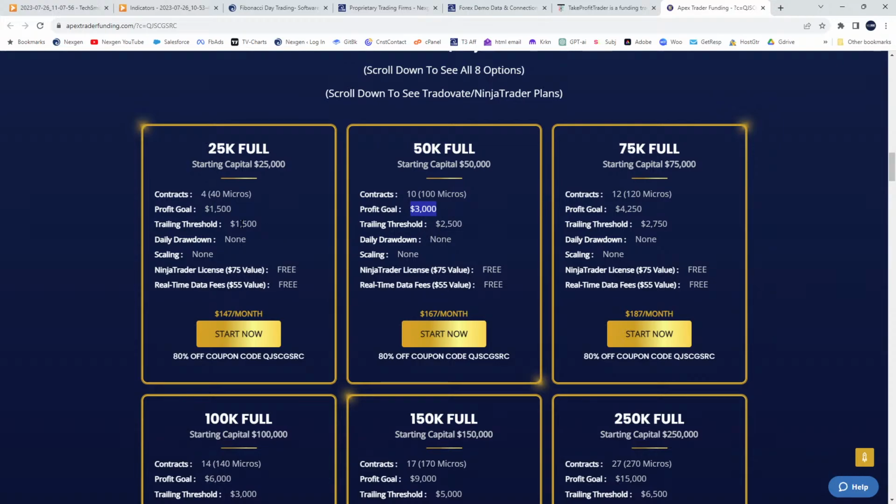You could do the 25,000, but you kind of have to trade a 1 lot because it's only $1,500 drawdown. So for $40 a month, you can trade this, and if you lose $2,500, then you end up blowing out the account. You got to repay and start over. But I want you to think about it. Going on the assumption that you're going to blow out a couple of times. Let's say you're going to blow out 3 times before you get it on the 4th try.